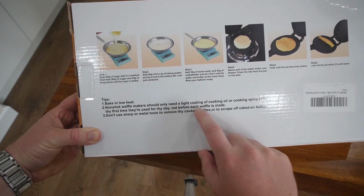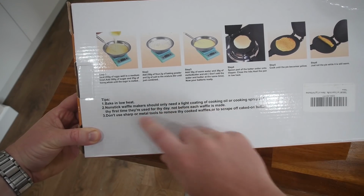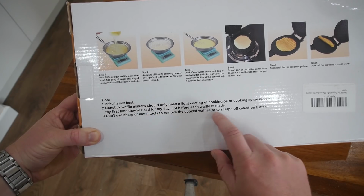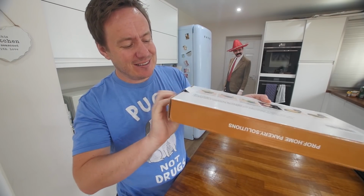I just need to show you the English on this box because I think I bought it from Shakespeare. Non-stick waffle makers should only need a light coating of cooking oil or cooking spray before thy first time they're used for thy day, not before each waffle is made. To Stroop or not to Stroop, that is the question, and this was what I went for.